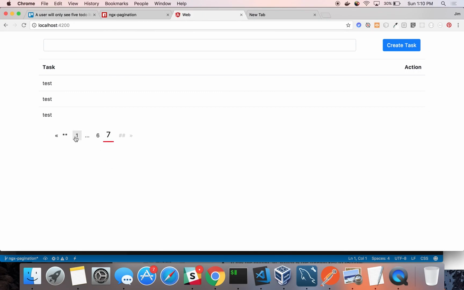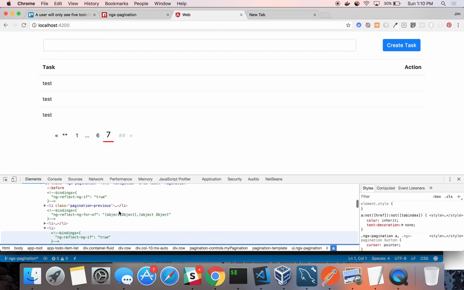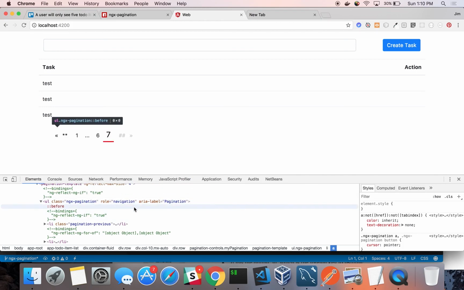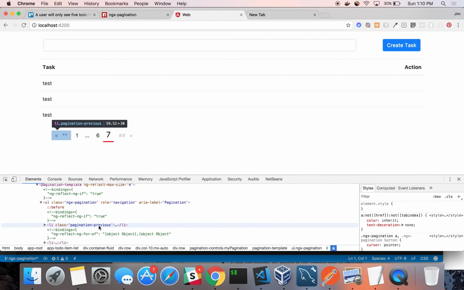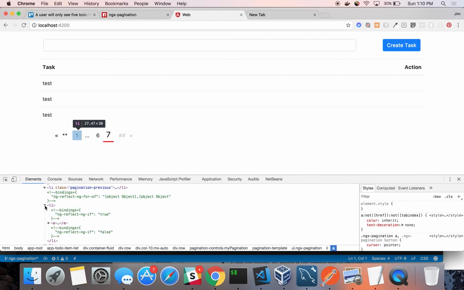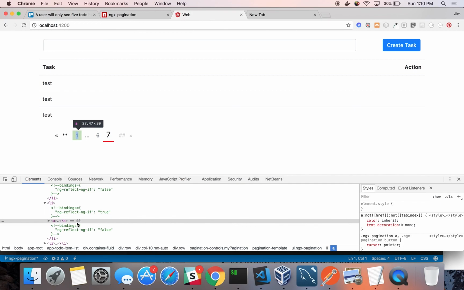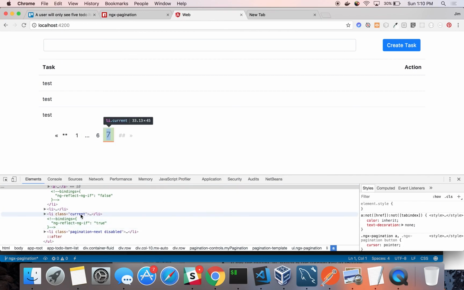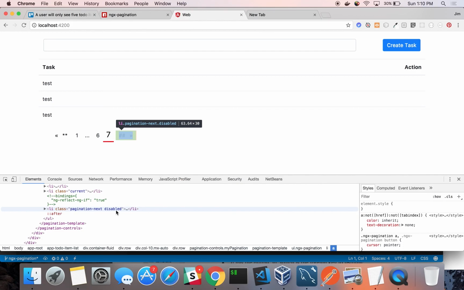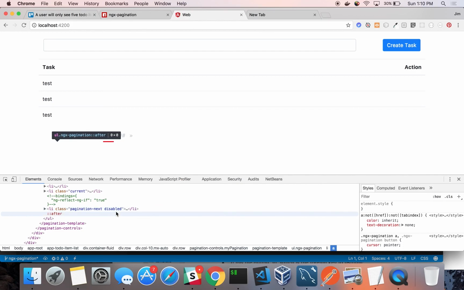It's pretty simple. There are a few classes they use in the component. Let's see if we can dig in here a little bit. See if it lets me. So we have this, there's the previous button here. How did I find it? I just dug through the code here and found the classes. Here's current, and then there's pagination-next. And we can see it's disabled, so we can style that as well because it's got a different class on there. So there's a few classes to style. There's a few things you could do. With pure CSS, we could do a lot, I suppose, even with only a few classes.